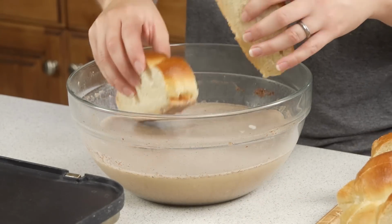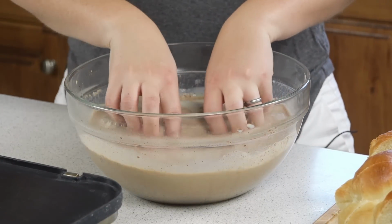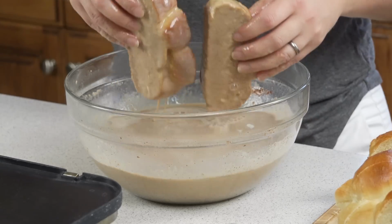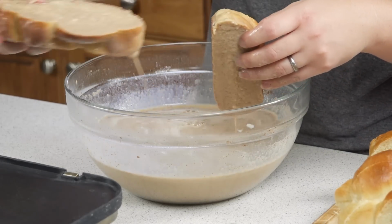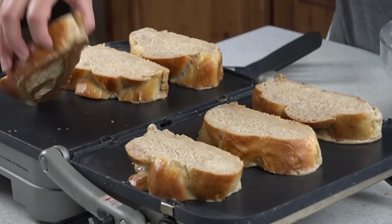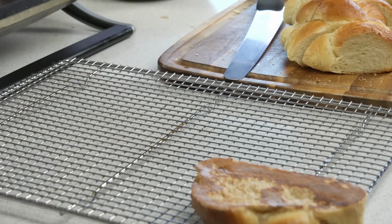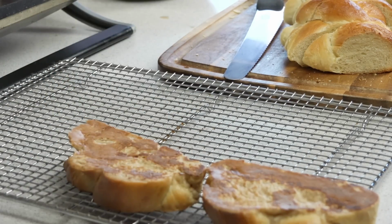So take a couple of the slices and dip them directly into the egg mixture. You want to soak them pretty good. I like to kind of remove a little bit of the excess and then put it directly onto the griddle. Cook these until they're golden brown. Once they're golden brown, flip them over and cook the other side until it's cooked too. Once they're completely cooked, transfer them to a wire rack to cool completely.